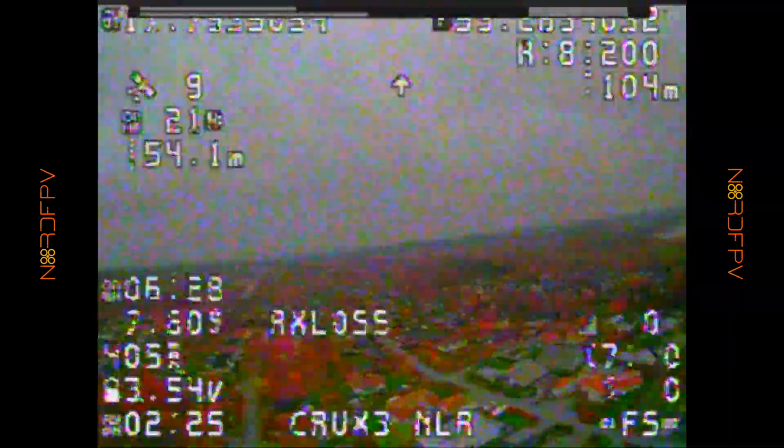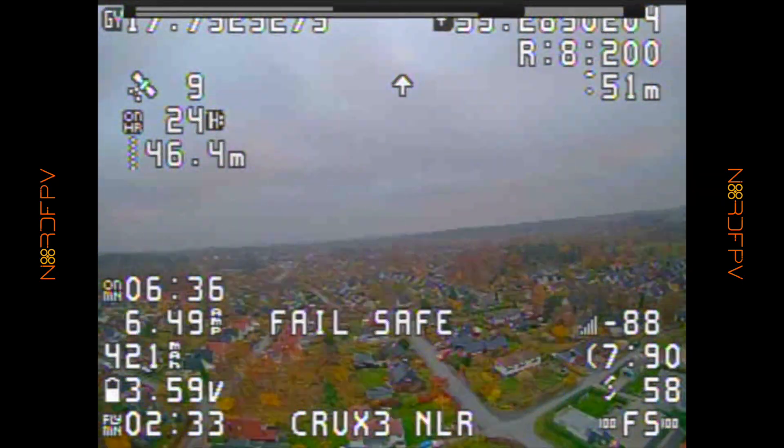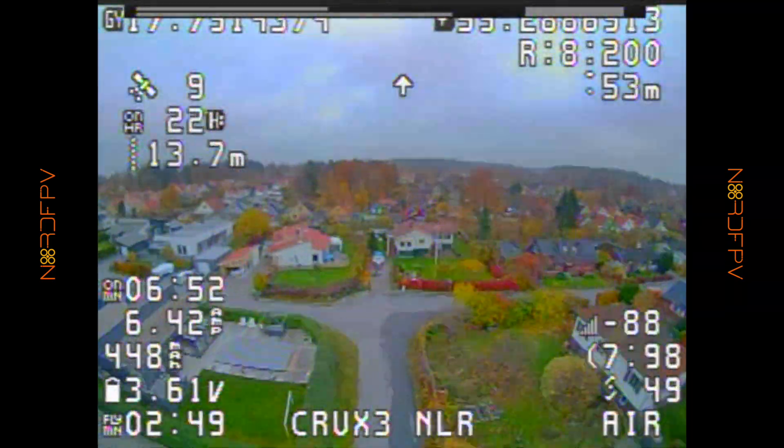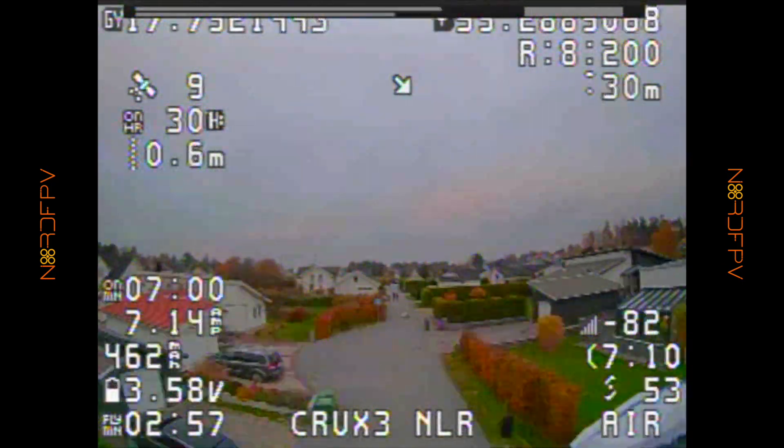Something I have to be glad about is that while flying I lost connectivity in the middle of a flight. The GPS rescue started without any problem and took the drone back to a point where I could regain control and land without any problem. So even if the GPS is not very reliable when locking satellites at the beginning, it saved my drone. It's working and well configured out of the box — I only changed the altitude at which the drone returns in GPS rescue mode. I was actually planning to do a controlled GPS rescue test but things happened organically, GPS worked, and I still have my drone.